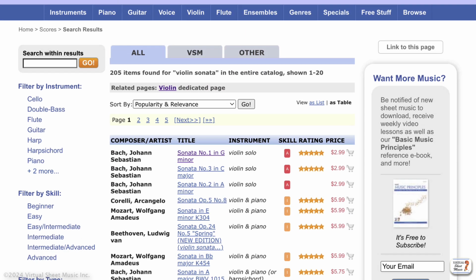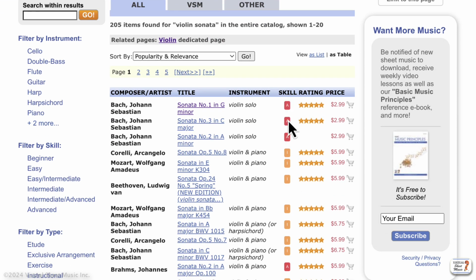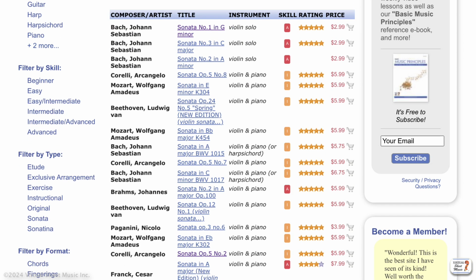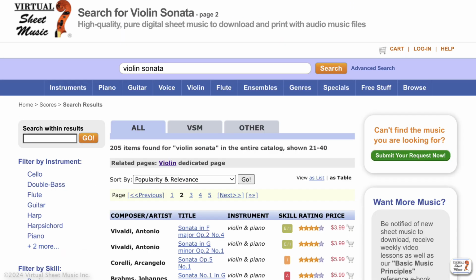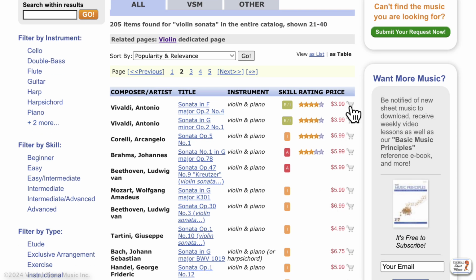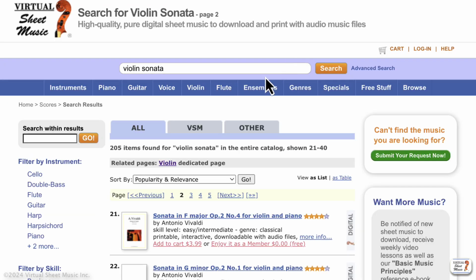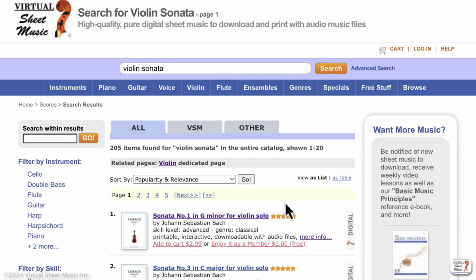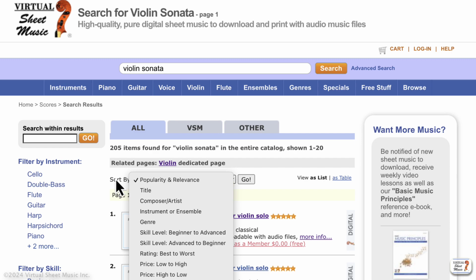So you can spot right away the skill level, in this case the A is for advanced, I is intermediate, and there is intermediate advanced, and this is easy intermediate. So you have a bird's-eye view of the results, also the price, all the rest. You can also add to cart right here on the icon, so that may be useful, a different kind of view.